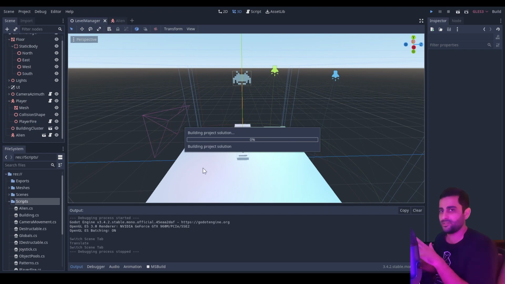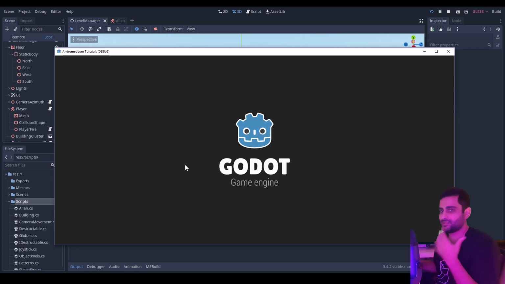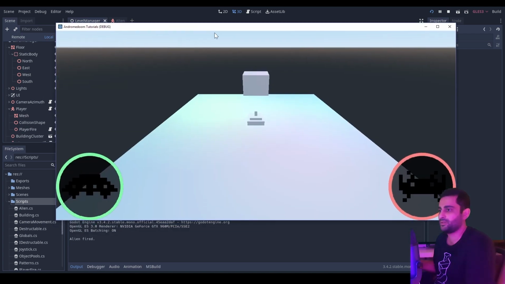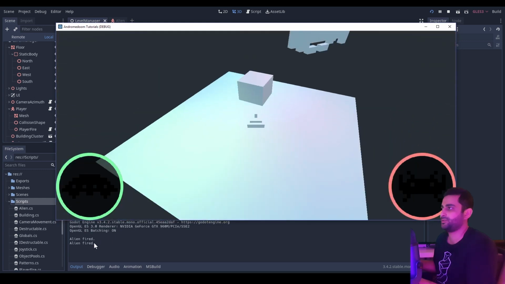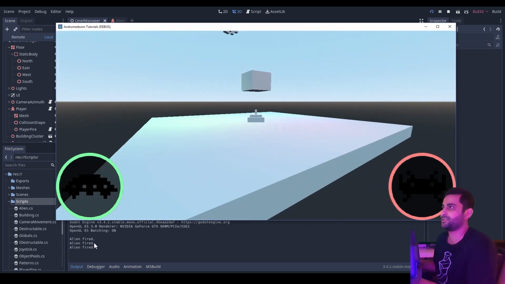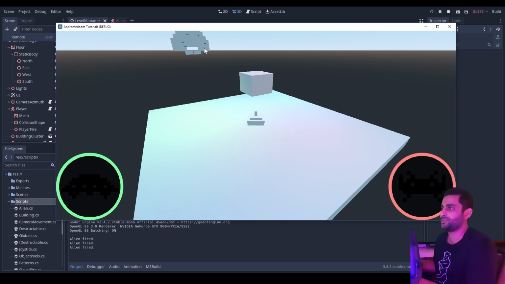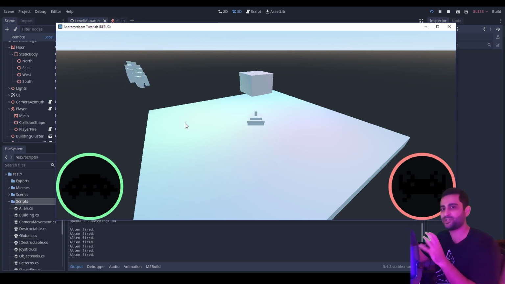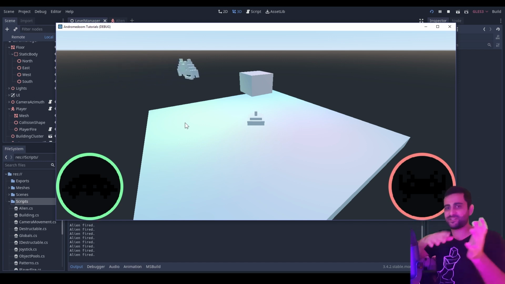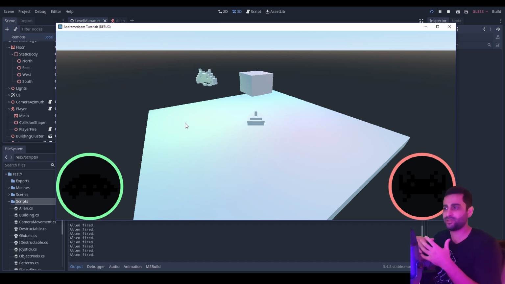I didn't implement the firing functionality because it'll take too long and it's outside the scope of this tutorial. But here you can see where the alien is firing incrementally. So he drops, he turns, he moves, he fires, keeps moving, drops, and so on. This is how you'd pass information about different states to each other and control the behavior based on what happened in the past.